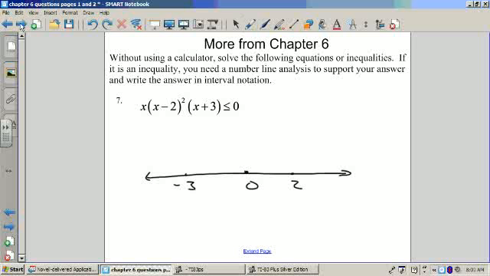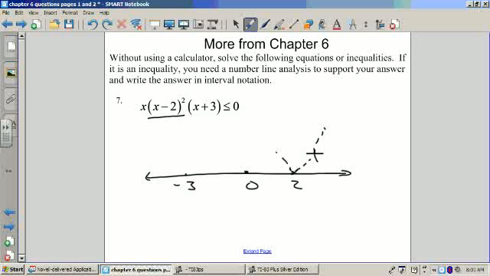If I check the leading coefficient of this polynomial, it would be x times x squared times x, which is x to the 4th. X to the 4th has a coefficient of positive 1. So as I go out to infinity, I know that I'm going to be positive. Once again, just to make sure, I'll check a number like 3. That would give me a positive times a positive times a positive. Sure enough, I'm positive.